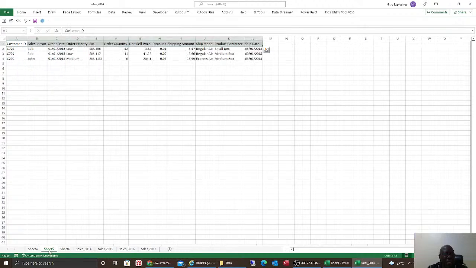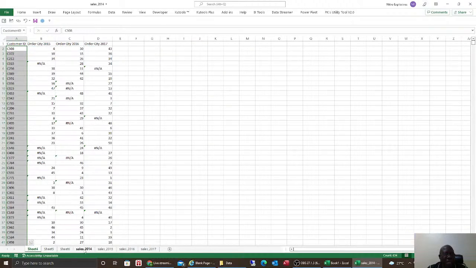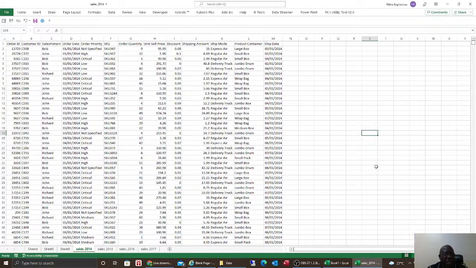There's that formula which is called match. Let's use it here: 2015, equals to match. This formula, match, returns the relative position of an item in an array that matches a specified value in a specified order.